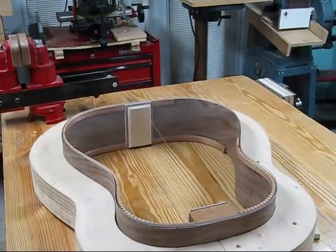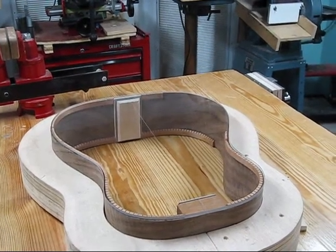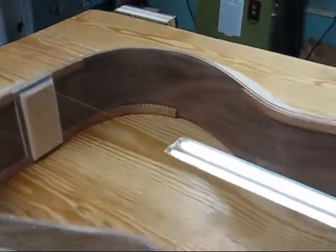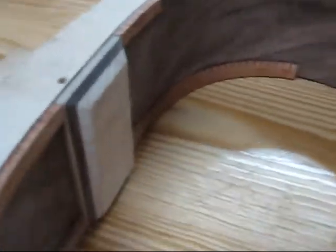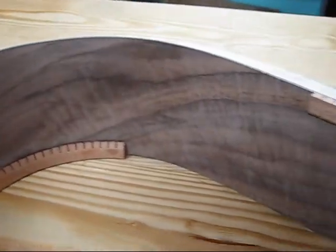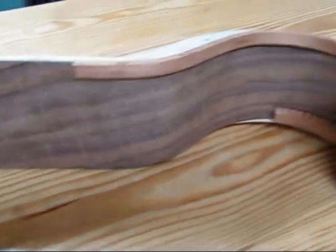Well, this is where I stand on the rest of it. I have a new template made up, and I've got all the kerfing in. The kerf lining, reverse kerfing in this case. Take a closer look. Remove the template. I'll be making a few more of these for other things. There's the tab lock. The pieces of kerfing that are missing here is because that's where the inserts will go for the beveled armrest and the beveled rib rest somewhere in there.